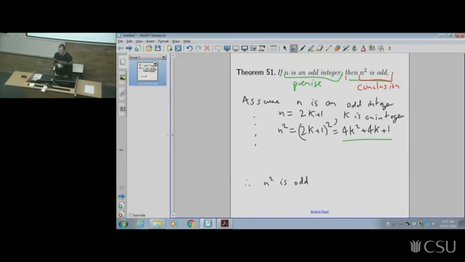You can do proof by induction if you wanted to, which is a type of direct proof, and that would work. Or we could try something simpler than that. What does it mean for something to be odd? If you divide it by 2, you get a remainder of 1. That's really the definition. So if n is equal to 2k plus 1, that's what it means to be odd.